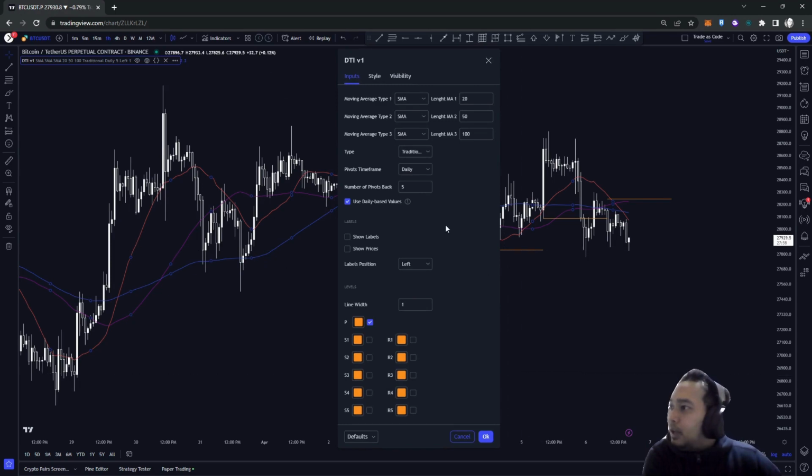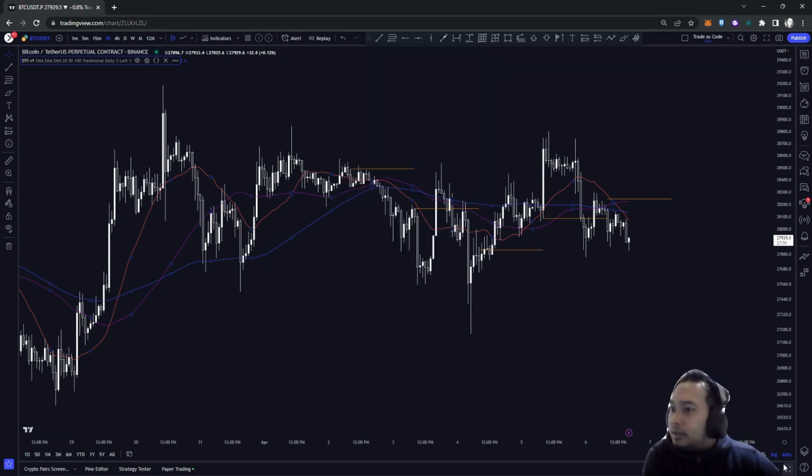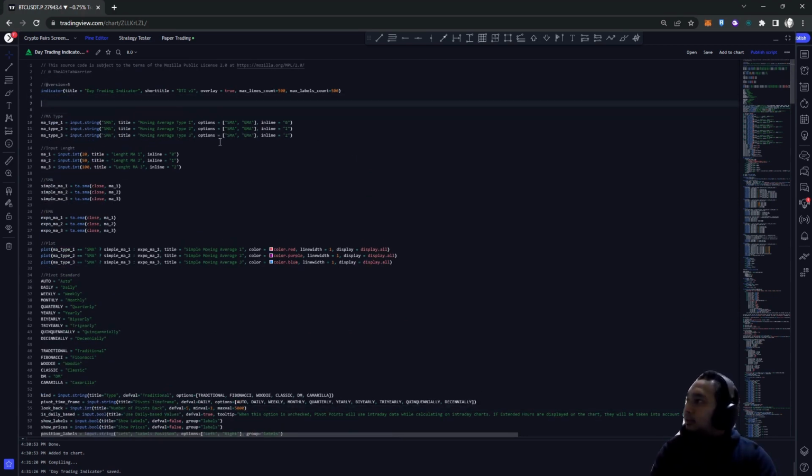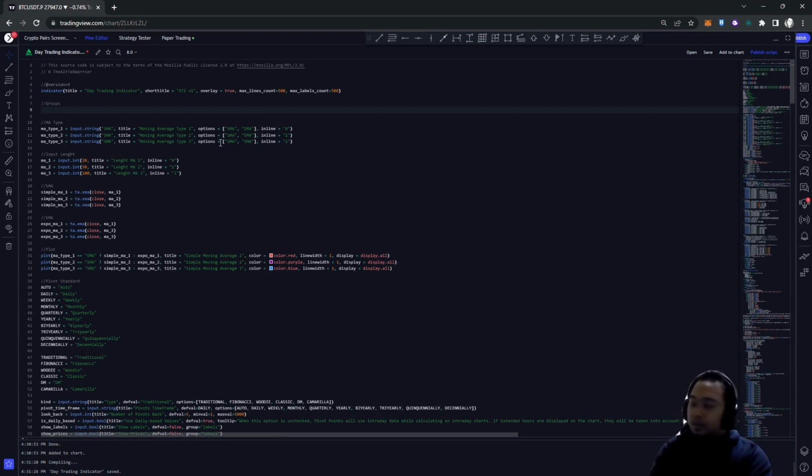So we can arrange it. First, we can create groups. First is MA underscore group, moving average settings.